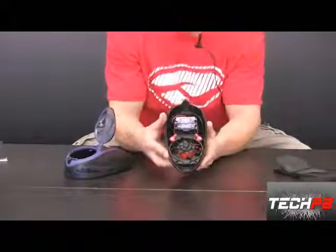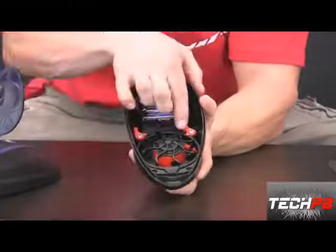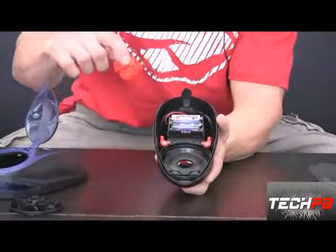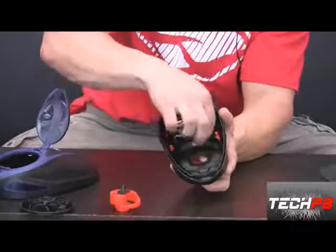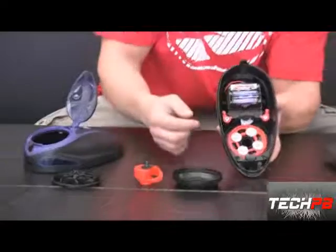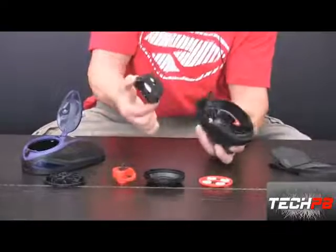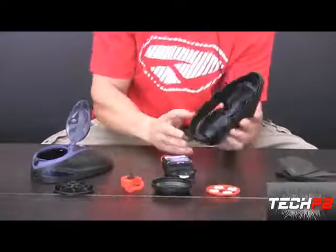Next what we have here is a completely toolless design to take apart. Open up the two small retaining tabs. You get your top rotor, comes out. Get your primary rotor arm, comes out. Second thing, you have a rotor tray. And then the fourth thing down on there is your planetary gear. Again, everything pulls out, no tools. Last piece to come out is going to be your motor assembly. That's all the pieces that you have to the rotor.